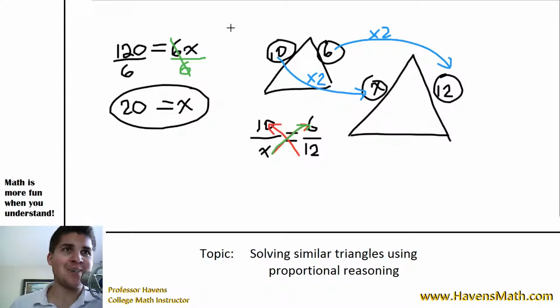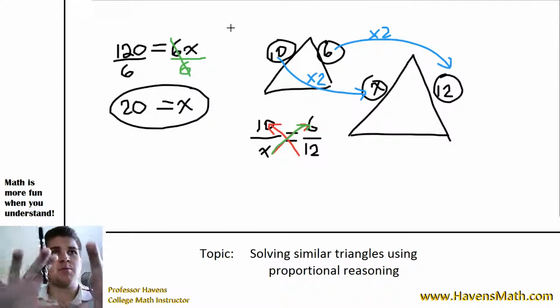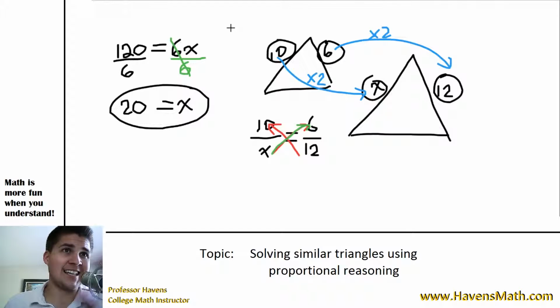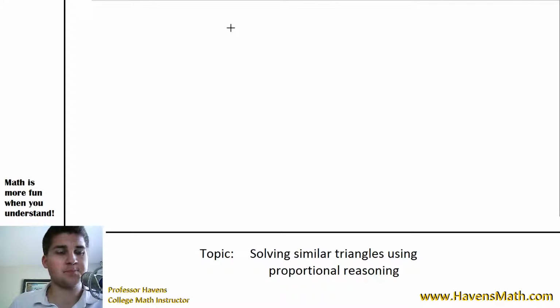But you can't always solve it like I just did in blue there with a shortcut, because sometimes you might not be able to multiply one side to get the other so simply. It might take a fraction or a decimal or something more difficult than just multiplying by 2. So the example from the practice test, let's look at this one next.